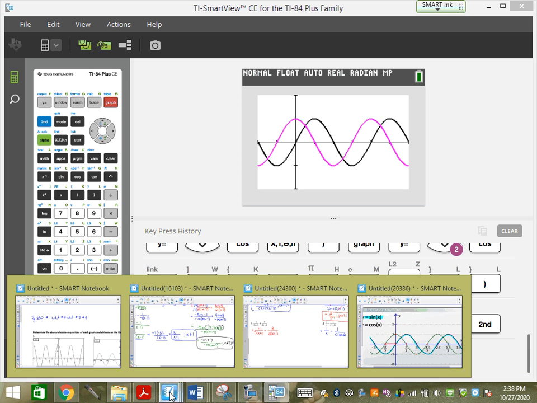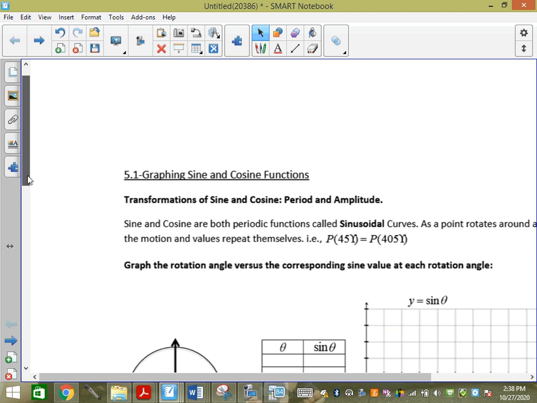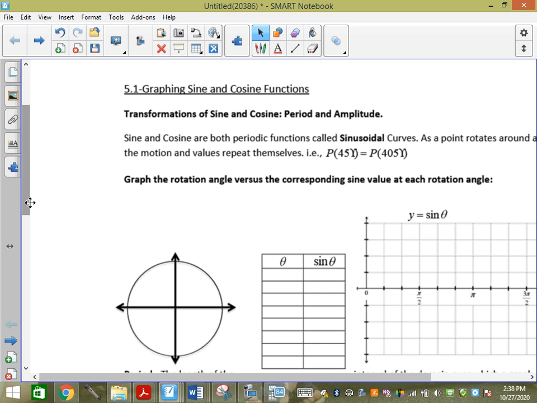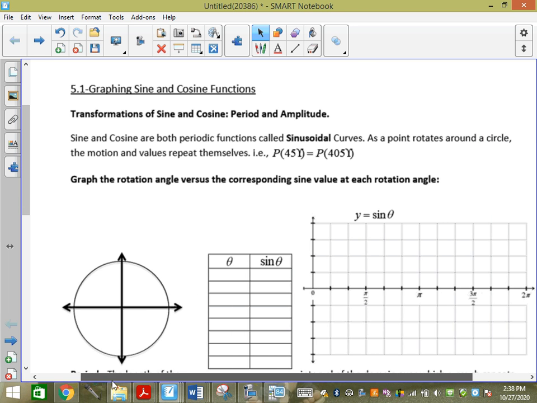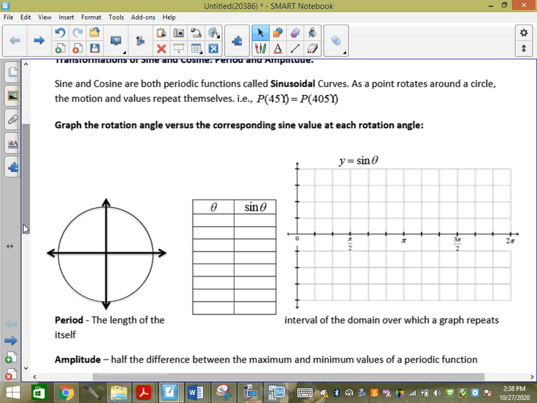So we're going to go to our notes here. 5.1 graphing sine cos functions. We're going to skip this part because I was trying to speed us over without physically drawing it ourselves. But what we could do if we wanted to draw it ourselves is put in 0 and then put sine 0 in our calculator, get the y. Put in 45, sine 45, get the y, right? Or we could go right off our unit circle.